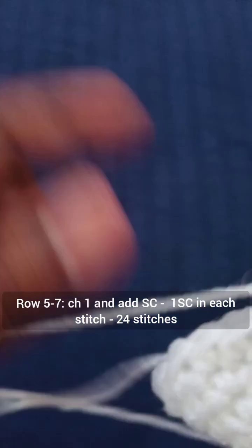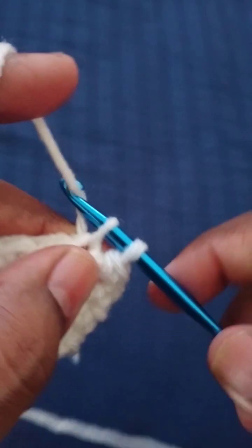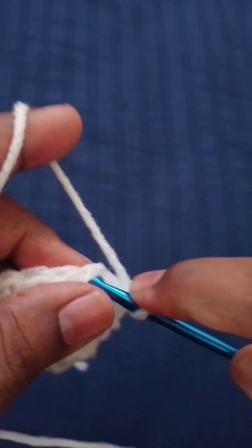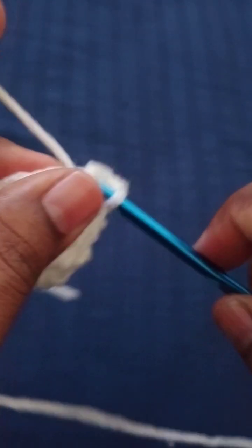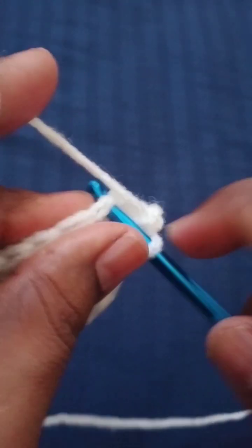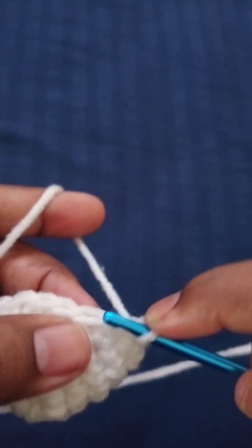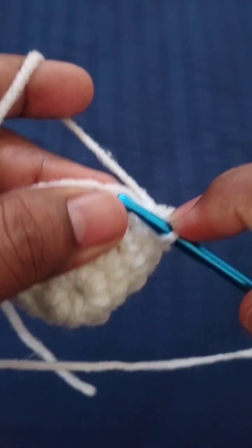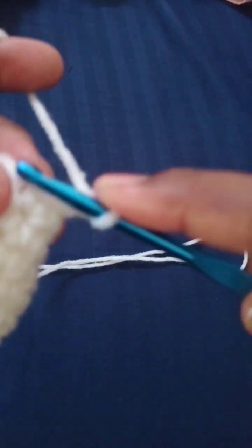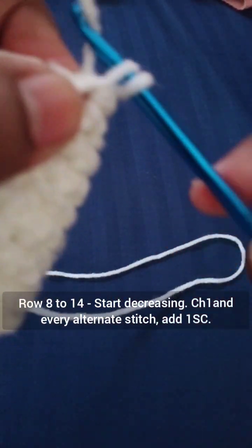From row 5 to 7 it's going to be 24 stitches, which means you're going to have 1 single crochet in each stitch. So like this, just 1 single crochet in each stitch for the next few rows. Now after those 24 round stitches, from row 8 to 14 I have started decreasing.